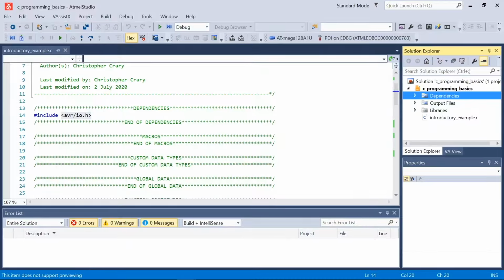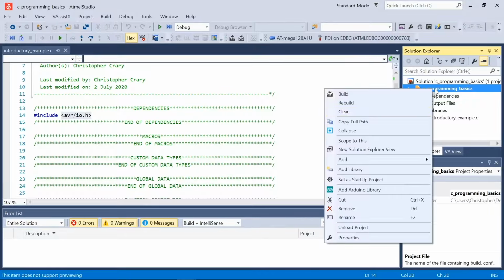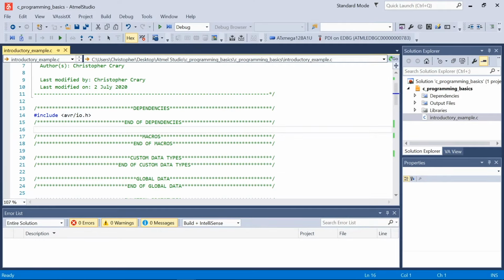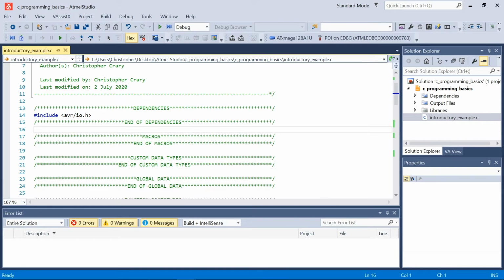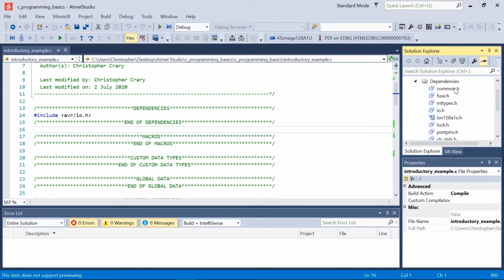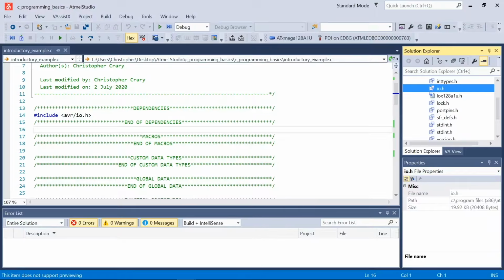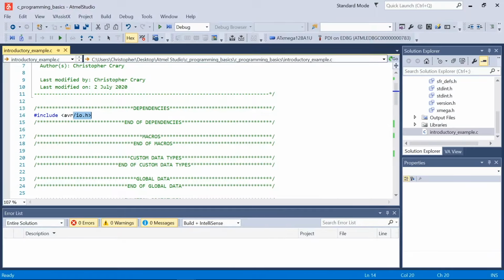So what you need to do is first build some file within your project. If you add a file within Atmel Studio by default, or use a default created project within Atmel Studio, you can actually go ahead and hit build right away, and it should build successfully, I believe. And then when you do that, the dependency section should automatically be populated with all the relevant files. And these files, we'll see if we open up, there's actually quite a few, more than we're probably accustomed to in assembly contexts, but we do see this io.h file that we're referring to over here.